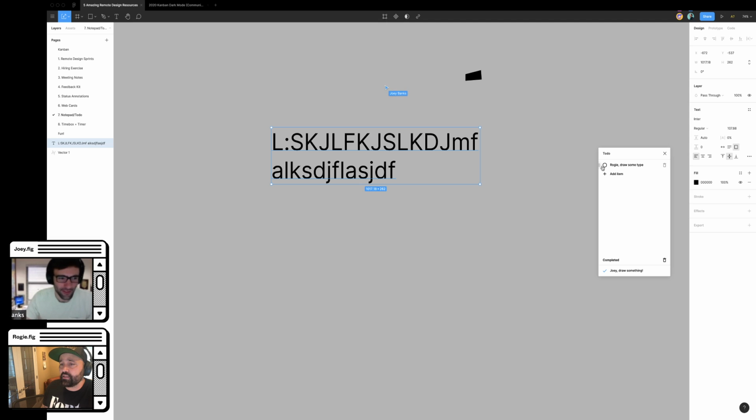I can also reorder these things in this to-do list. As far as a simple to-do list goes, I think this is great. If you need anything more extensive with categories or things like that, maybe that's not for you. But I do love this because a lot of times I will be in this file and I'll add all my to-dos for this file. It could be like, make sure you color correct this, make sure you change up the typeface, make sure you choose this, and I can put all those to-dos and they're related to that file.